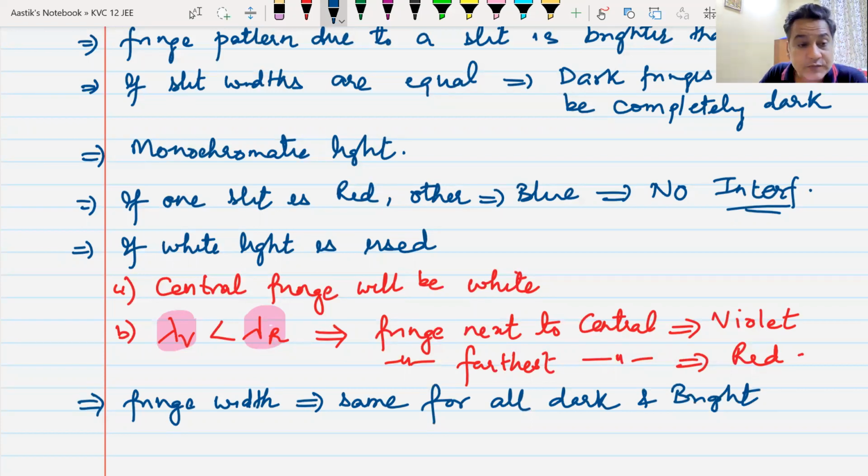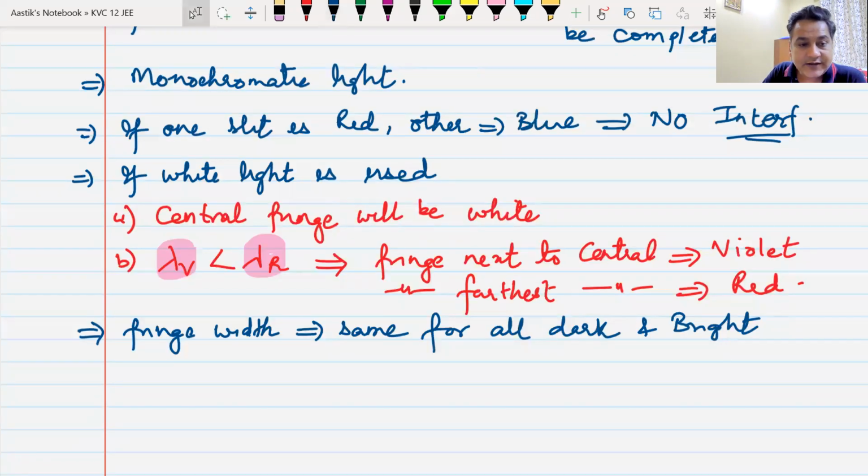One more point is left. Sometimes you might not have two slits as coherent sources, but I have seen some questions in JEE Advanced where they create coherent sources with a concept known as Lloyd's mirror, where you have one source of light, the original source, and then you have one image created by a mirror for that source of light.